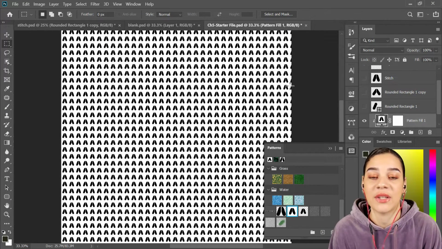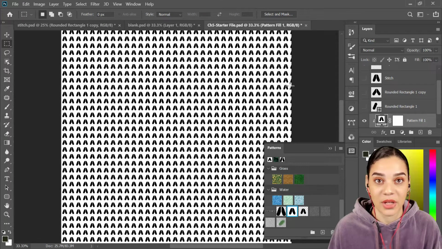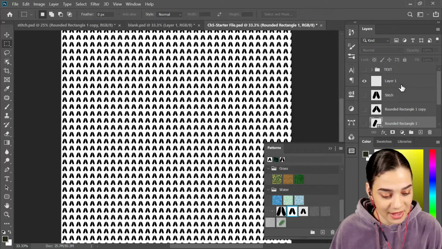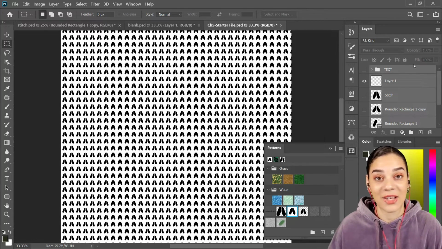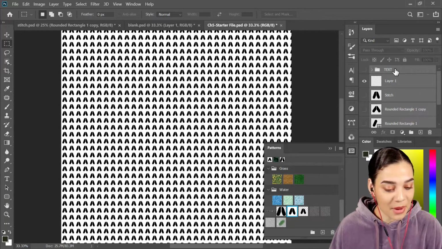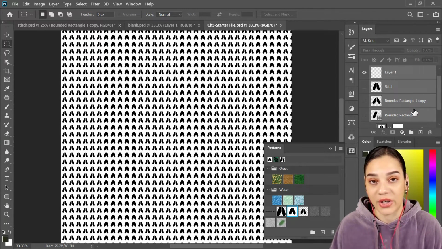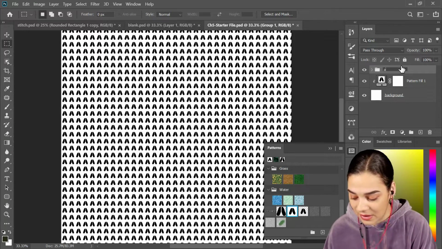And now what I want to do is I want to actually create a holiday themed pattern with this stitch to make it look like something that would go on a sweater. And the way I do that is actually super simple. Real quick, I'm going to group all of these layers above here just to keep my workspace clear by, again, as we've been doing for the last couple days, I'm going to click the top and bottom most layer that I want to group together while holding Shift, and then I'm going to press Control G to group it, and I'm just going to call this Assets.